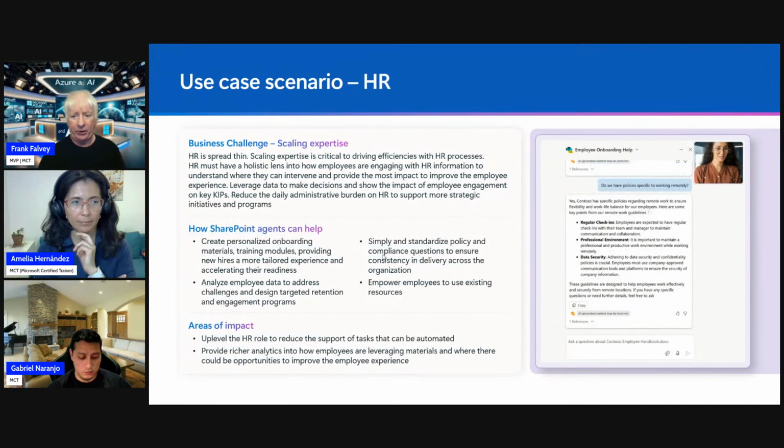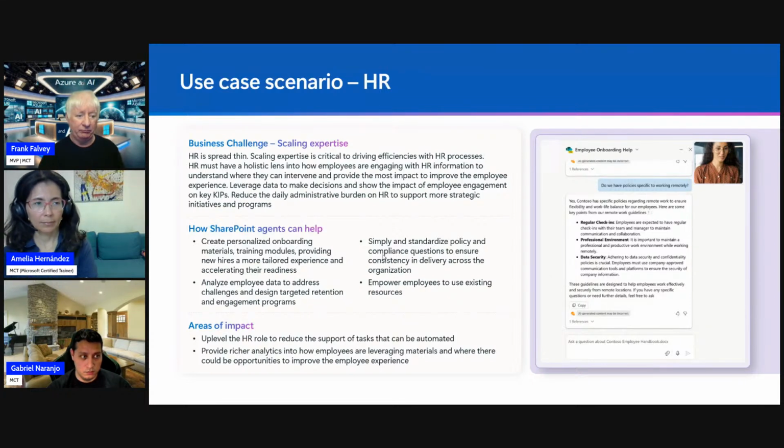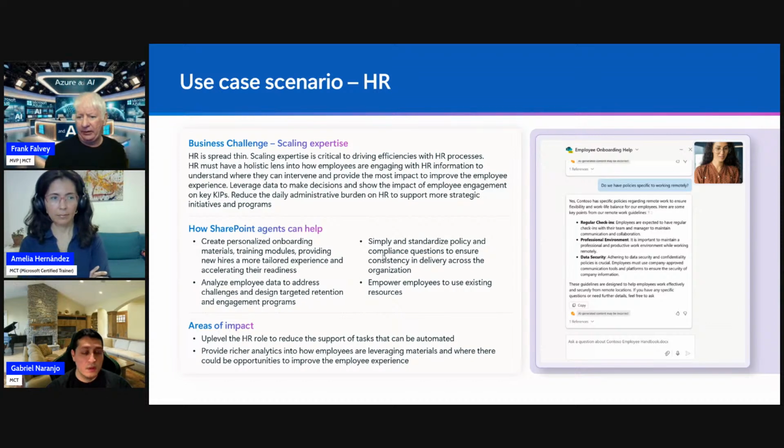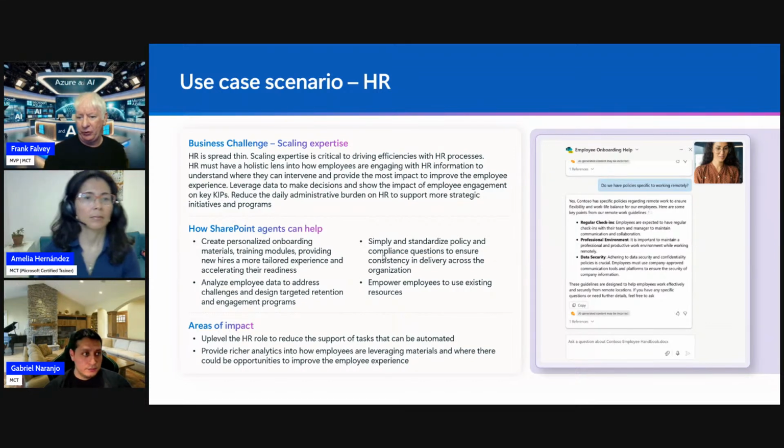The HR one, same sort of thing, create personalization, onboarding material, training modules, providing new hires a more tailored experience and accelerate their readiness. See on the right hand side there then, regular check-ins, professional environment, and data security.